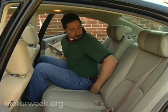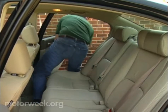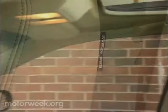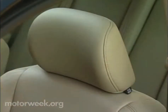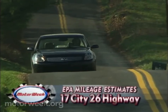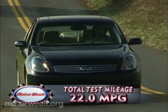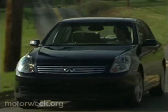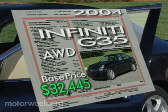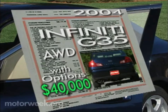In the back, passengers get an adjustable bench with trunk pass-through. Leg room is decent, but the sloped rear window reduces headroom for taller passengers. Occupant safety includes dual-stage front, front-side impact, and front and rear curtain airbags, plus active head restraints. You can stow 14.8 cubic feet of gear in the ample trunk. EPA fuel economy estimates are 17 miles per gallon city and 26 on the highway; expect 22 in normal driving. And even with all-wheel drive, this G35 is still something of a bargain at its $32,445 basic asking price, but options can quickly push the price above $40,000.